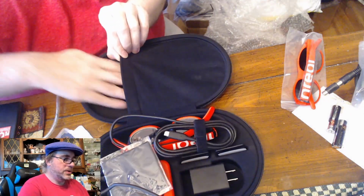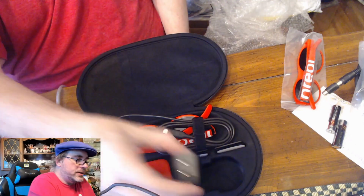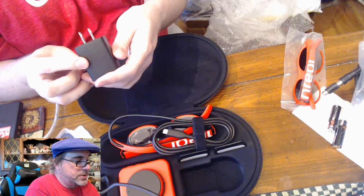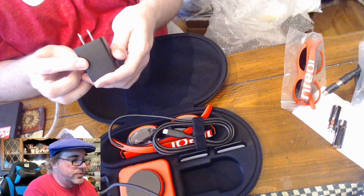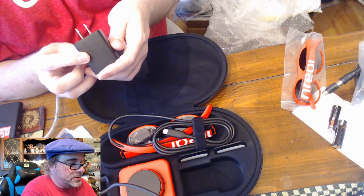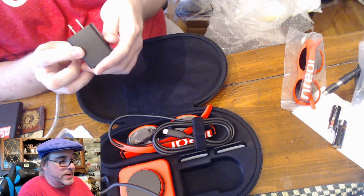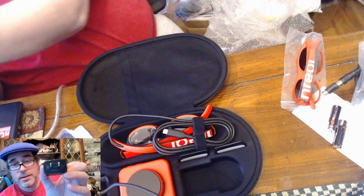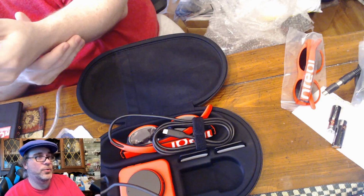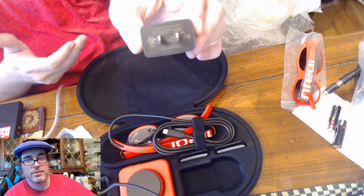I'm going to put all this back in here. I'm going to leave the glasses out, but I am going to check the wattage here on the adapter, if it's written anywhere. And it is. It's a switching power supply, input 100 to 240 volts, 50 to 60 hertz, at 600 milliamps, it looks like. So it is a 5 volt, 9 volt, 12 volt, 3 amp, 2 amp, 1.5 amp charger. We'll go ahead and put this here so you can see it. So pretty standard charger. It is not like a 45 watt or 60 watt or anything fancy. Just a pretty standard, almost cell phone style charger.